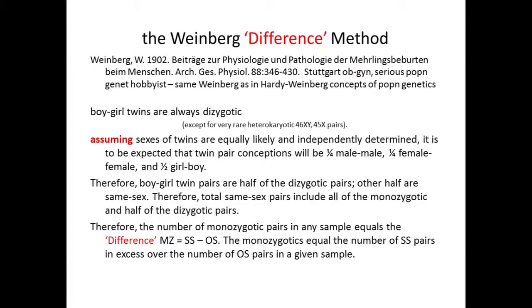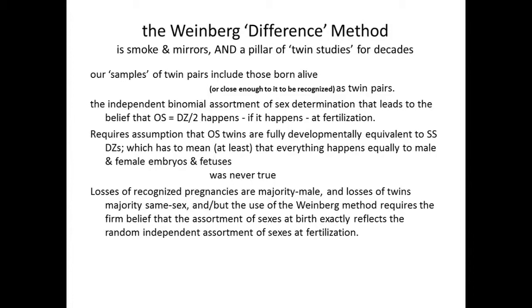That is the basis for a lot of the stories. The stories say that monozygotic twinning happens at about the same frequency all over the world, and variation in twinning frequency from one population to another all comes from dizygotic twins—those two-egg twins. Older mothers have more twins because they ovulate twice at one time more often. African and African-American mothers have more twins because they apparently doubly ovulate more often. The monozygotic fraction according to the Weinberg calculation is about the same, so all that variation comes from the frequency of dizygotic twinning, which we assume is represented by opposite-sex pairs.